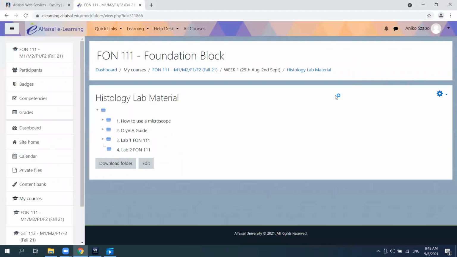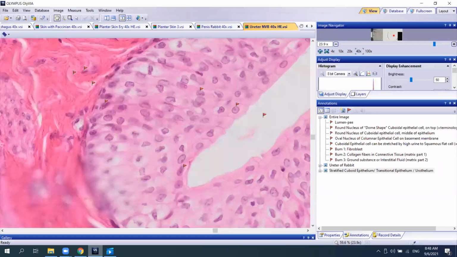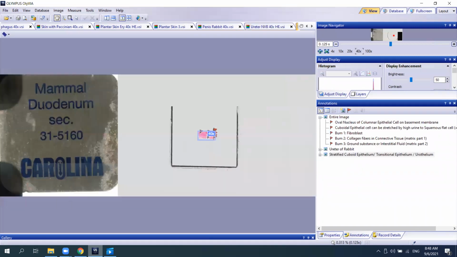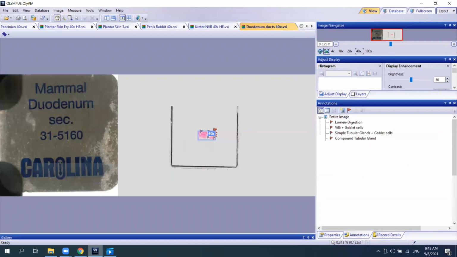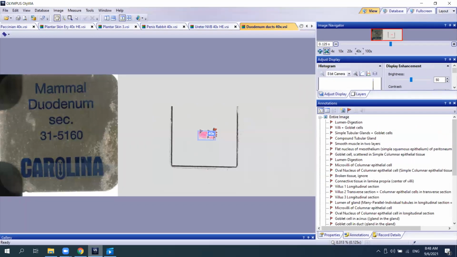So what are the glands we are looking at here? Goblet cell, which is a unicellular gland. Then simple glands and compound glands. Did Dr. Zafar cover? Okay, then here we go.